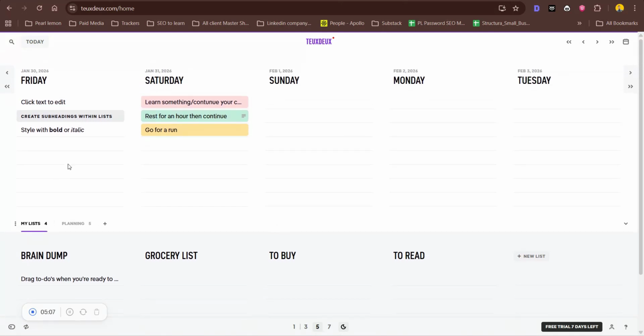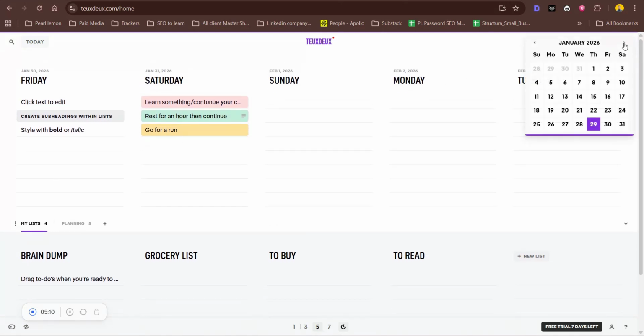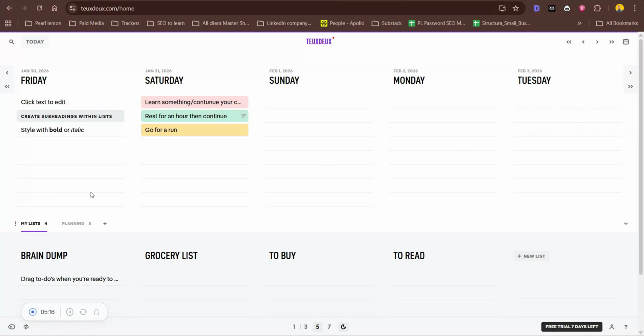Well, this tool is very simple. So that's how you can make use of this tool. You can view different months throughout the year, so you can sort of plan some tasks in advance, as simple as that. Now we'll be having a quick look at LemTask and see how we can do the same thing using LemTask.